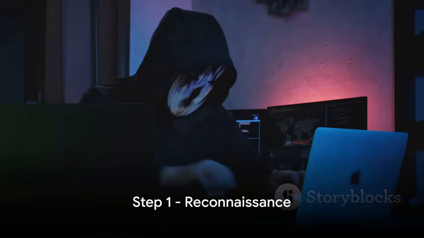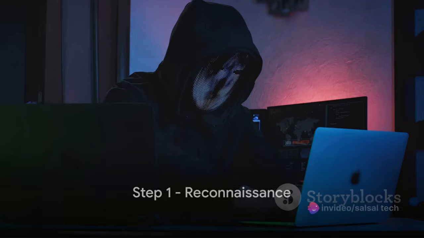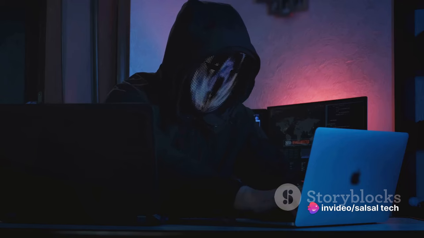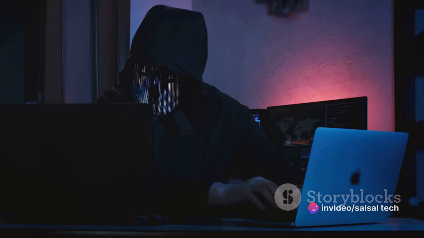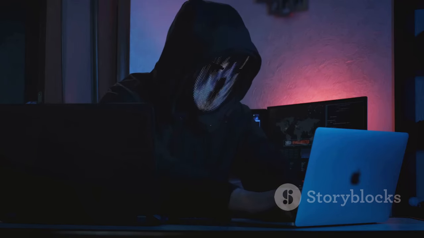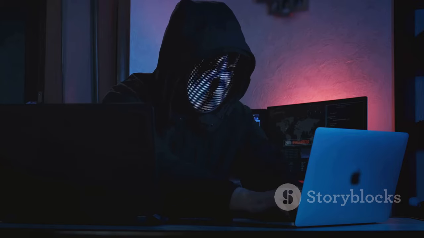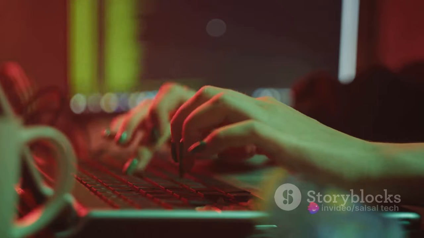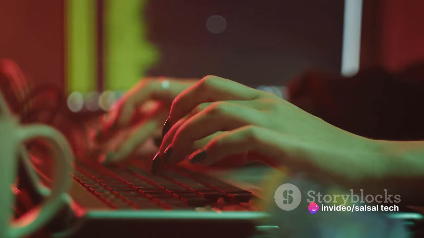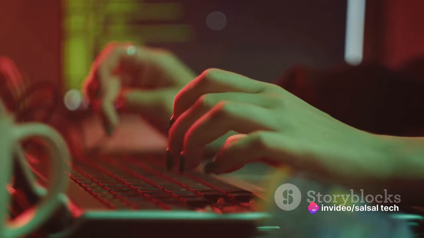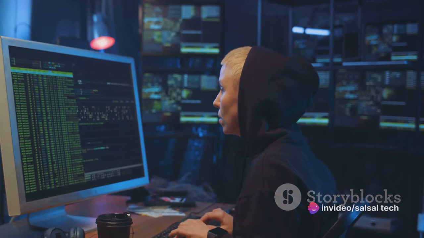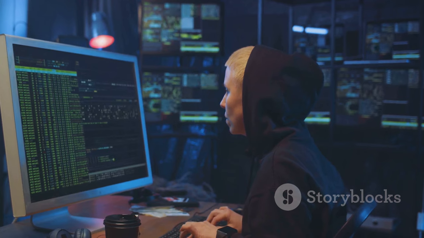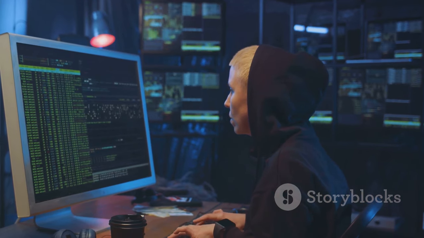The first step in system hacking is called reconnaissance. Now, you might be wondering, what exactly does reconnaissance mean? Well, in the context of hacking, reconnaissance is somewhat akin to a detective's groundwork. It's all about gathering preliminary data or intelligence on your target. And no, we're not talking about spying or anything quite so dramatic. Reconnaissance is about understanding your target system, about gathering as much information as you can to help you formulate your attack plan. It's like the blueprint of a building you're about to enter.